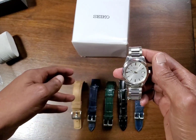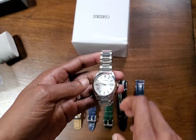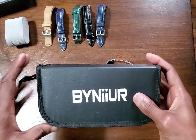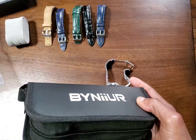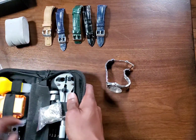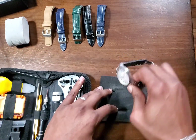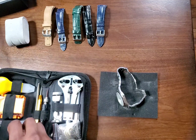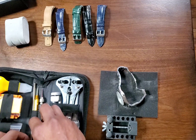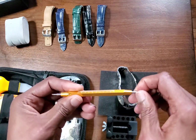I'm going to put the watch on these straps and you let me know which one you think works best. So let's do that now. I'm going to grab my trusty Bergeon Watch Repair Toolkit that I showed in another video, and I'm going to attempt to remove this bracelet using the pin bar removal tool.